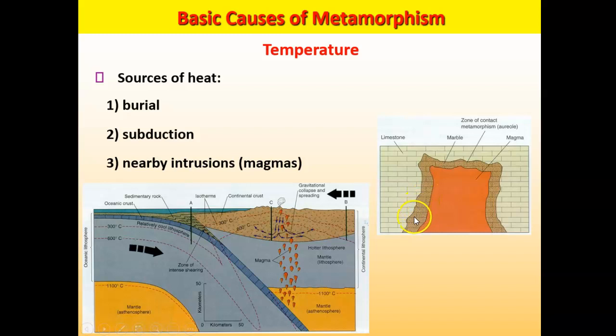But in between, I have a metamorphic rock where the heat was high enough to alter, in this case, a limestone and turn it into a marble. It has been altered from what it originally was, but it hasn't melted. And so this is my zone of metamorphism around a pluton. And so this is what we mean by contact. It's coming into contact with some high heat. And so that's the driver here under contact metamorphism. So if we can look at a rock and say, hey, I think this formed under contact metamorphic conditions, we're arguing that the heat has probably caused this to be changed and turned into a metamorphic rock.